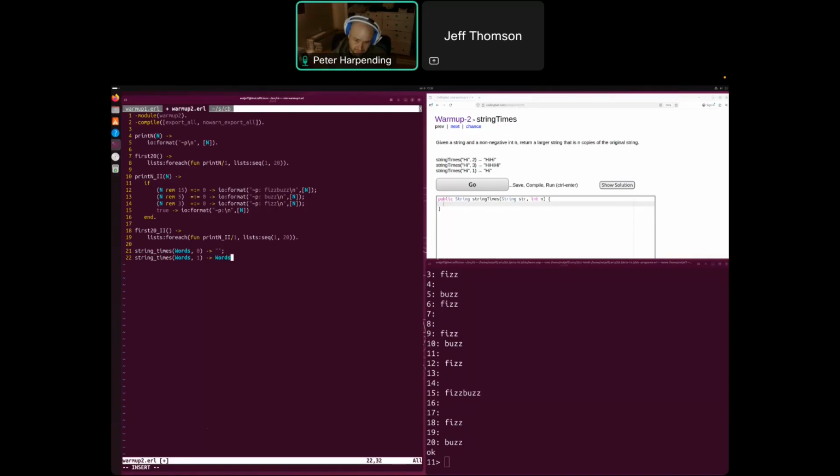You want to return the variable. There we go. Okay, now semicolon. Now work out what it should be in string times of words in 2. Words. Yes, and how do you concatenate strings?